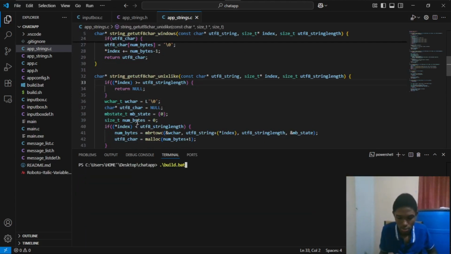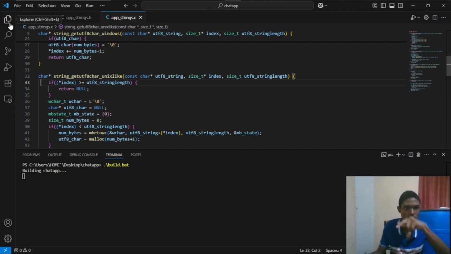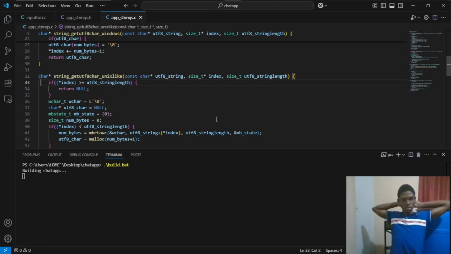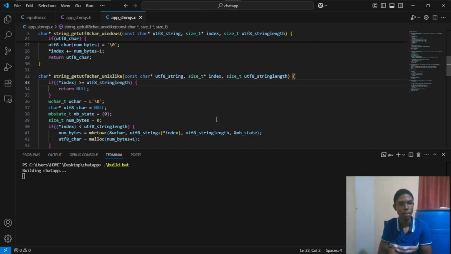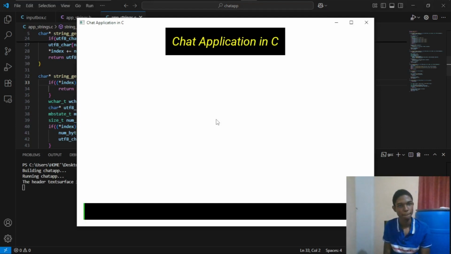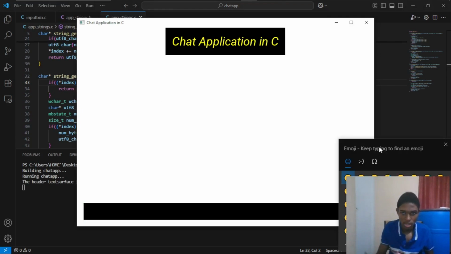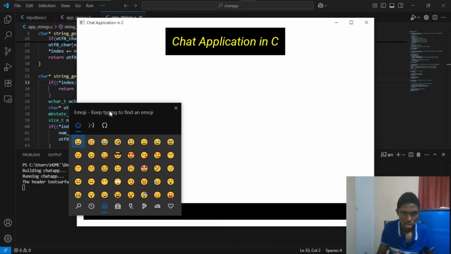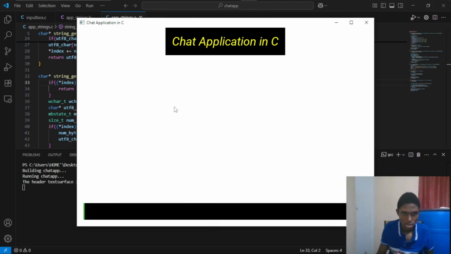And let's rerun our build script. Alright, so if we try to press Windows dot and we enter some emojis, let's see what happens.